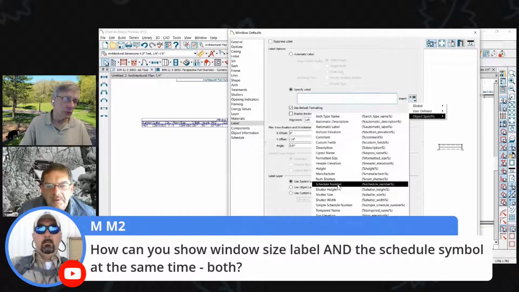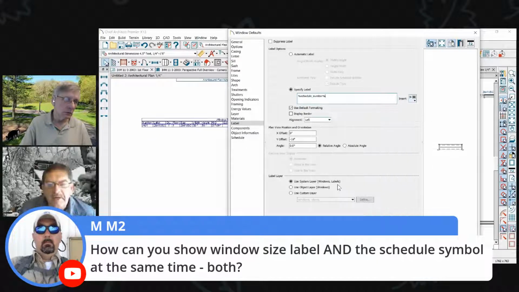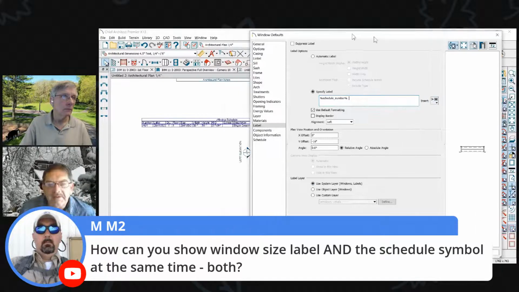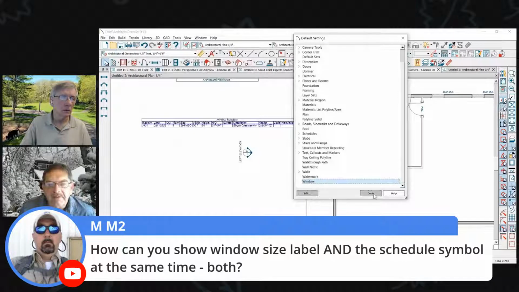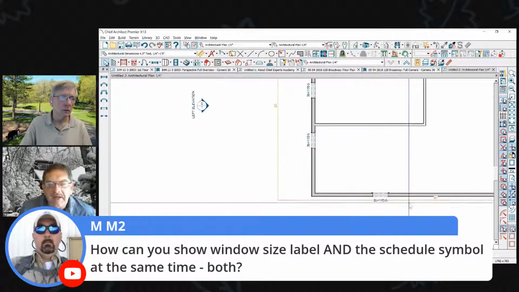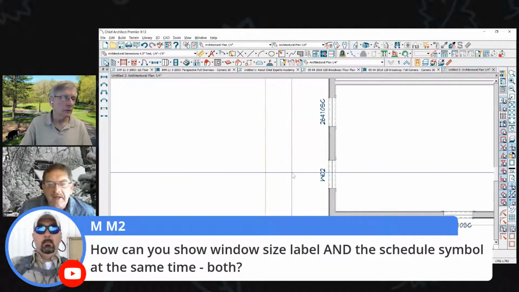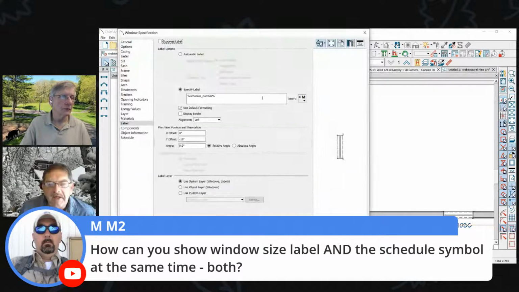Schedule number. Do that one. And then add the size after it. The size is still here. So if I put in a new window now, with my window tool, okay, width times height. Yeah, so you do have to do that.